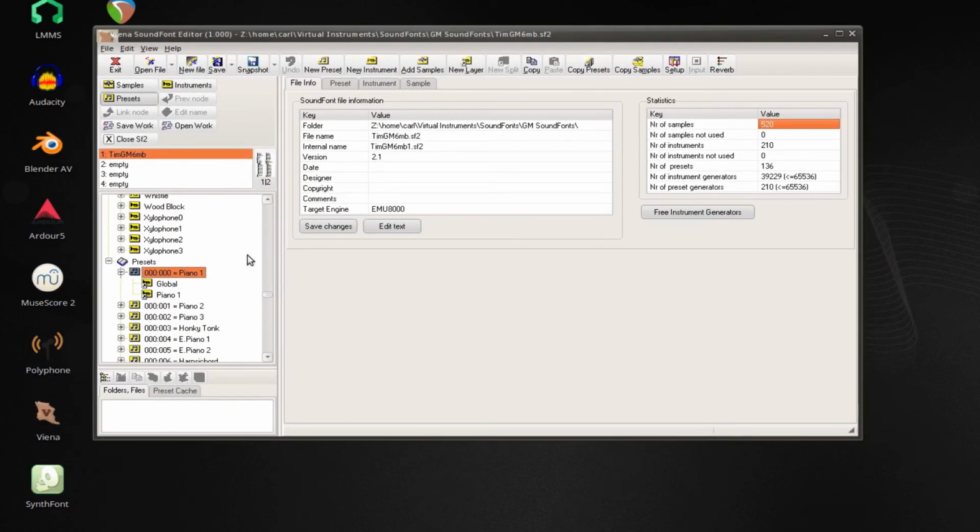It looks a lot like the original Vienna that was made by Creative Instruments. It's probably why it's called that. The original one's Vienna, and then this one is Viena. Really, really great user interface, pretty typical to those early types of sound font editors that you can find.